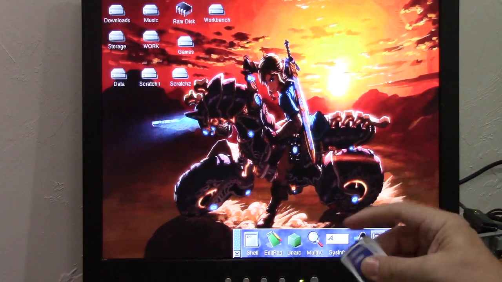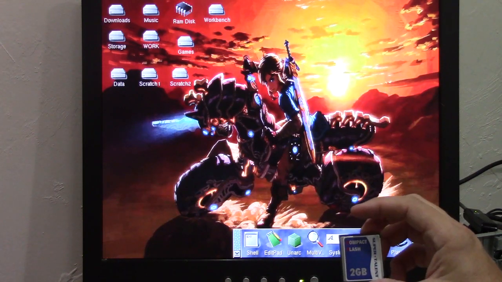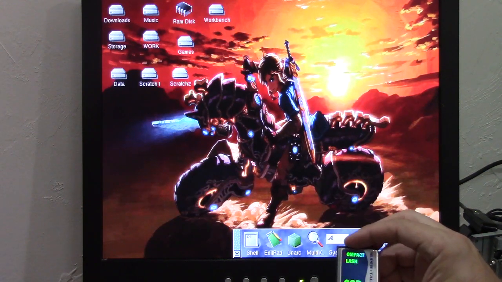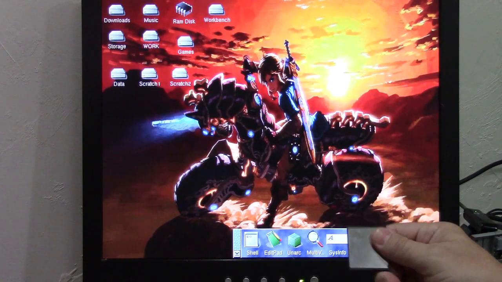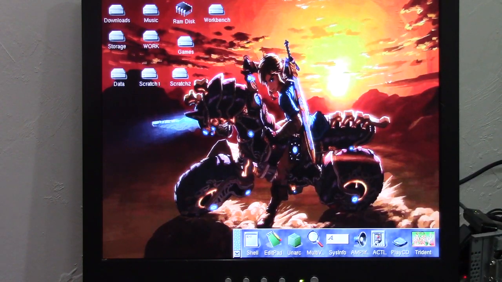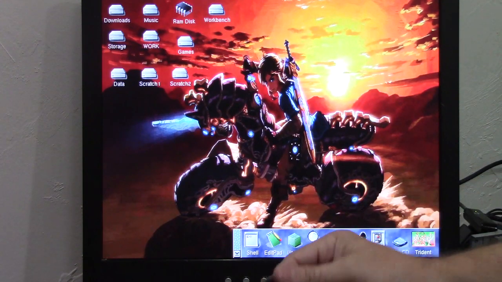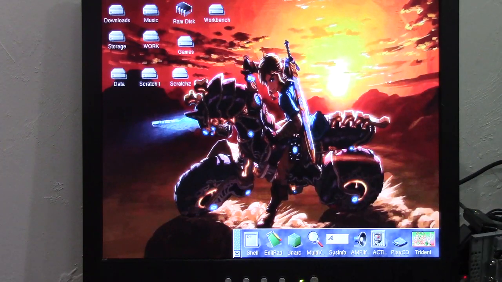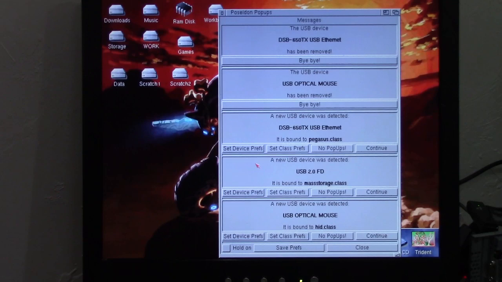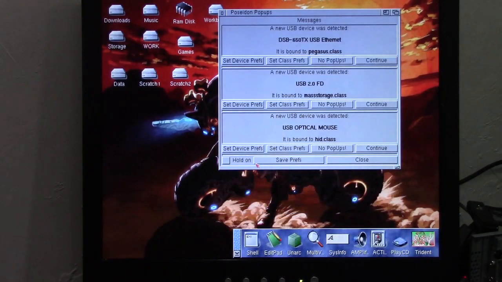Now I've got a card reader, so I can use it to transfer data between my Amiga 1200 and my 4000 and my UAE installation on my PC with flash drives or compact flash cards like this one here. And they work absolutely perfectly. They just plug right in. Like in this case, here's a nice standard flash drive. I'm going to plug it into my slow hub here. And it should recognize it. Yeah, there it is. And that'll go away.